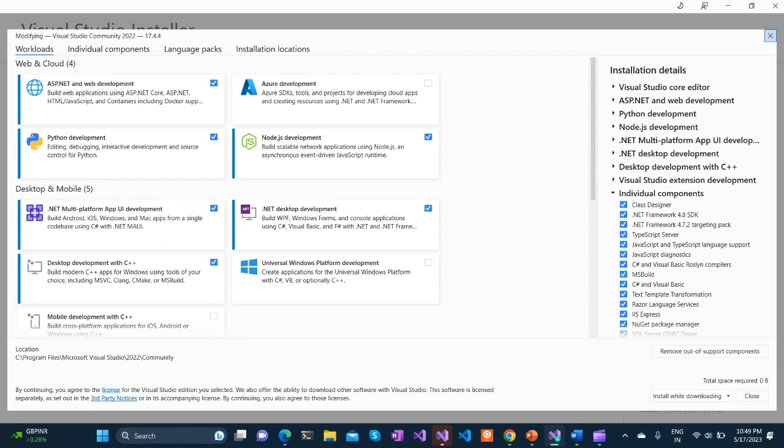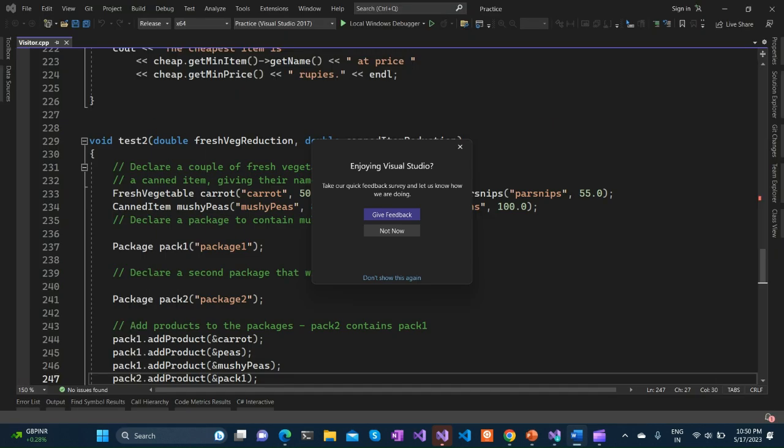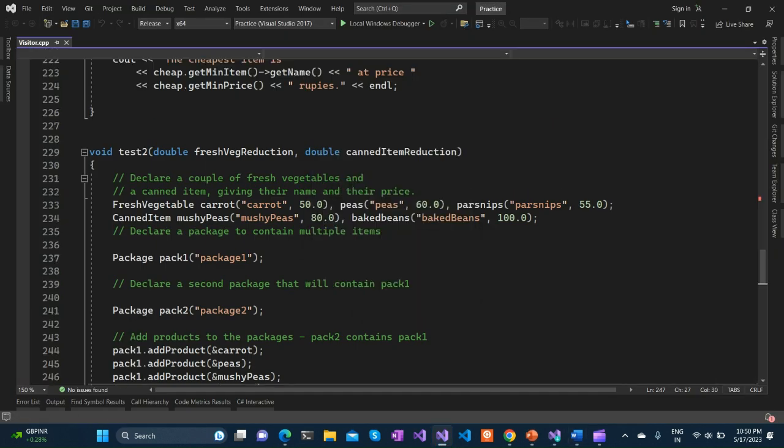In the desktop or mobile section there will be an option for .NET multi-platform app UI development. If you don't have this package, you check this option, and around 12 GB of size is required to be available on your device, and you can install. Once it is installed, you can start developing applications in MAUI.